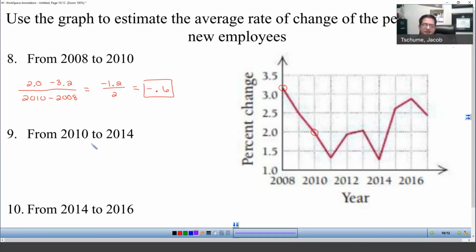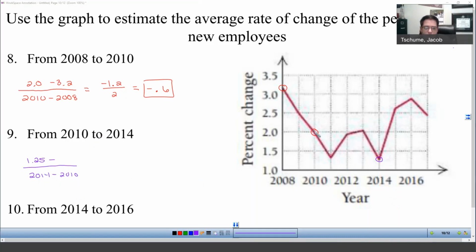How about from 2010 to 2014? So once again, making my graph out. On the bottom, I'm going to do 2014 minus 2010. So if I go to 2014, looks like at about 1.25 minus, and if I go back over here to 2010, oops, wrong spot.